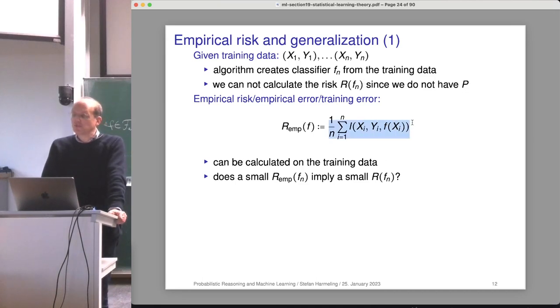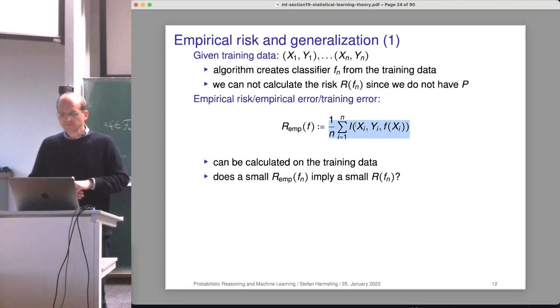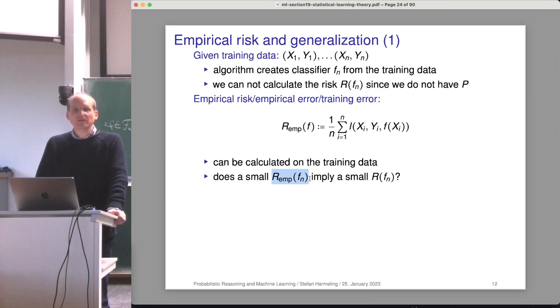Finite is always good because computers must terminate in a finite amount of time. That's why a for loop from 1 to n is something that can really be calculated. Here we just iterate over the data set and check whether we did a good job or not. This is the so-called empirical risk. On any training data set, no matter how large, we can calculate it. Of course, the elephant in the room is: if I make the empirical risk small, so basically doing gradient descent on it, does that always imply a small overall risk? That would be super useful, because in that case I can run a gradient descent algorithm on the empirical risk and everything is fine. That's the main question for the rest of the lecture.